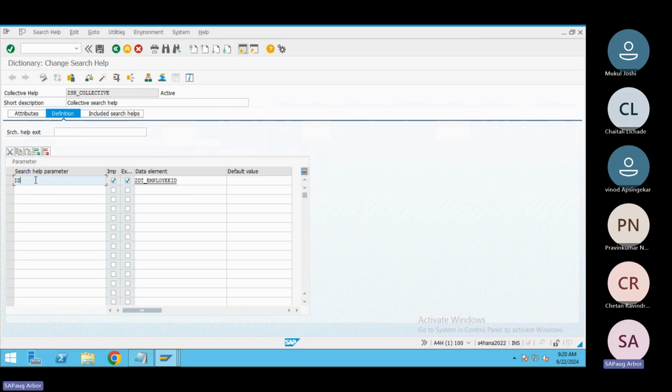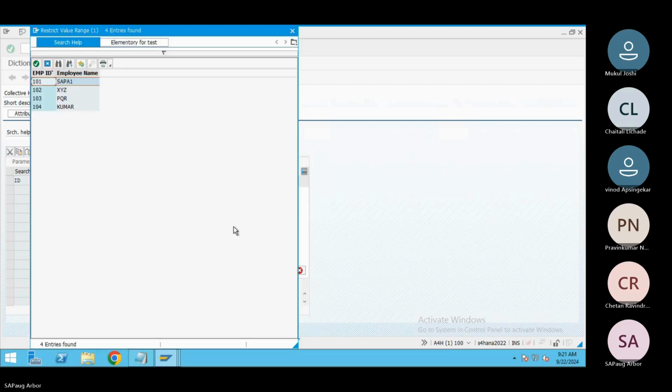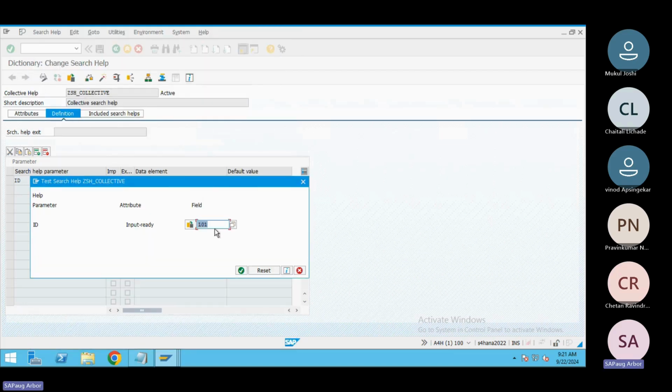But I want only the ID field, one field only. In that case, it will populate. So here is the search help; you will see this tab because it is a collective search help. I'm selecting one value, and now it is populating here.